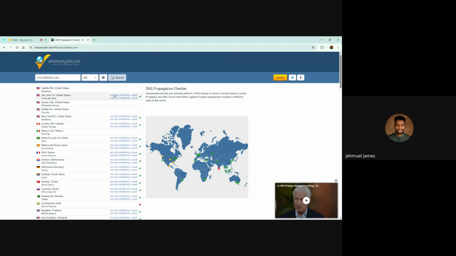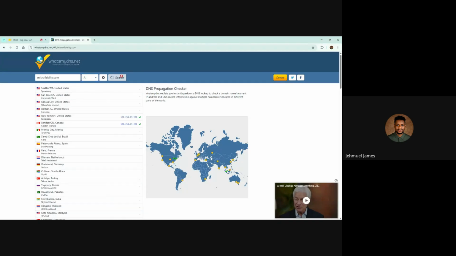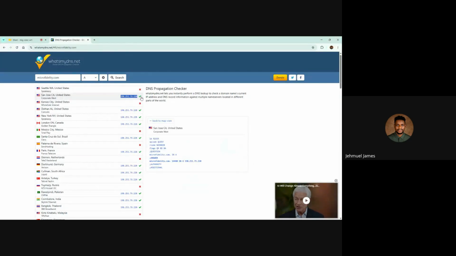You see, it brings up a result called ns1.microfidelity.cloud, ns2.microfidelity.cloud. Now, let's go back and switch to A records, because that's the one that will tell us the exact IP address. So now, ns1 and ns2.microfidelity.cloud drive to this address, 198.251.79.220.